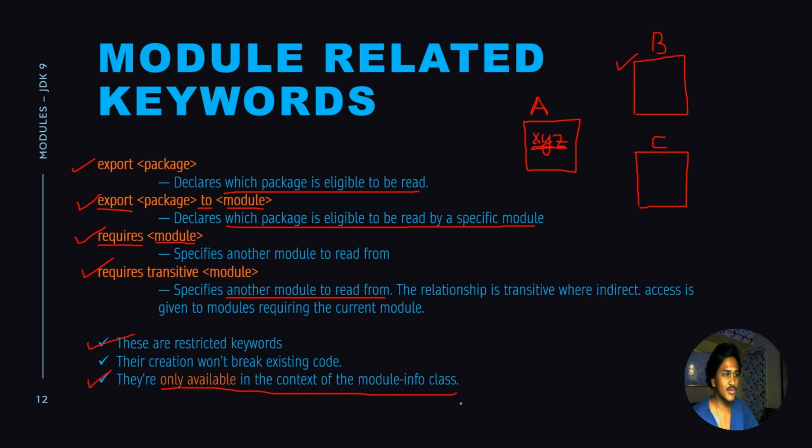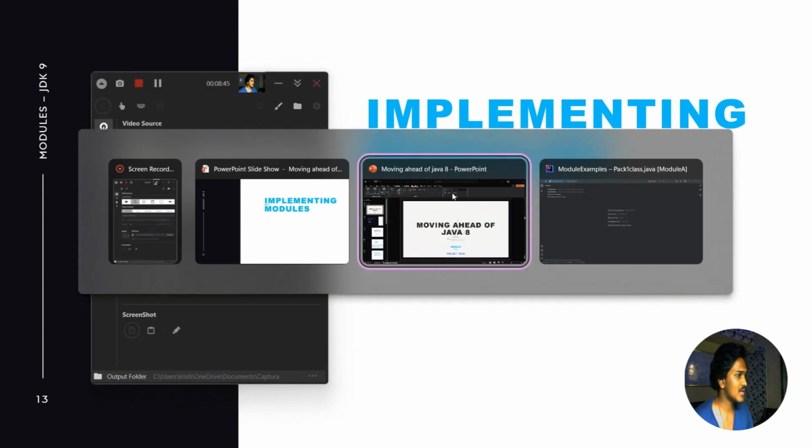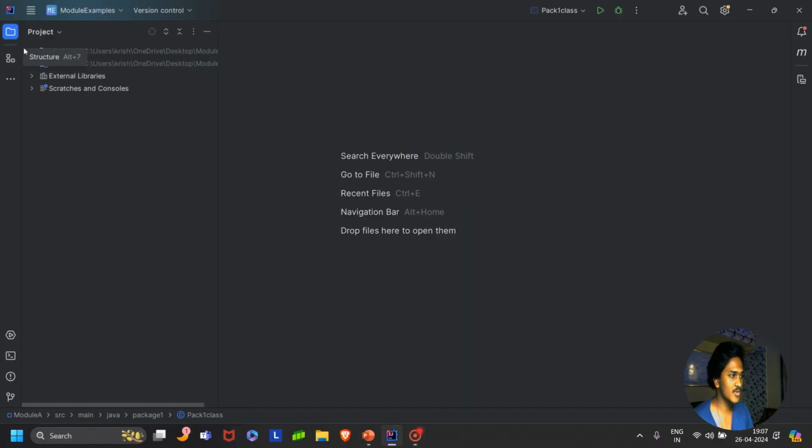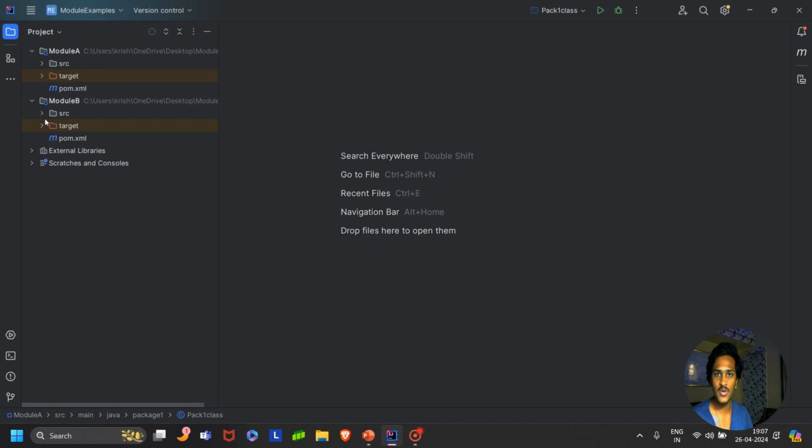Let's see how to implement modules. Now let's jump back to IntelliJ to see our project. So here is our IntelliJ and we have two modules, module A and module B. What we want to do is have a class in module B which would be accessible to module A, and the class present in module B would print something.